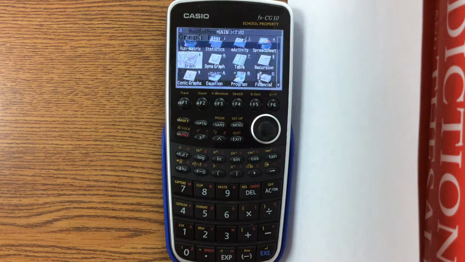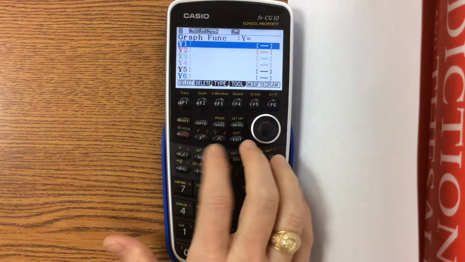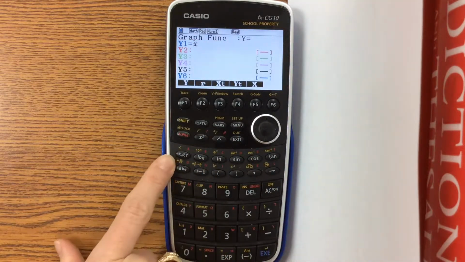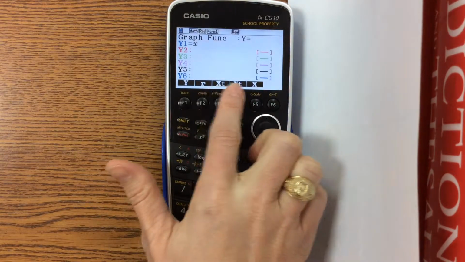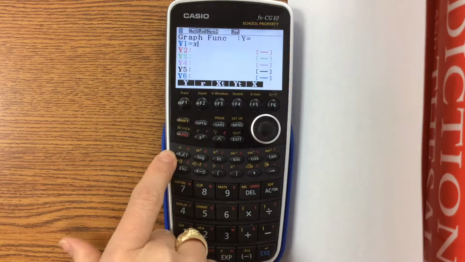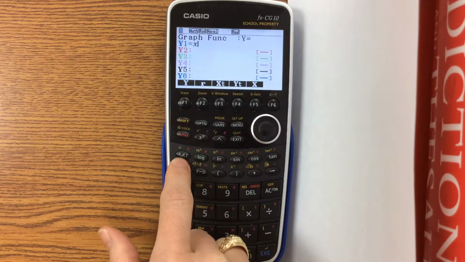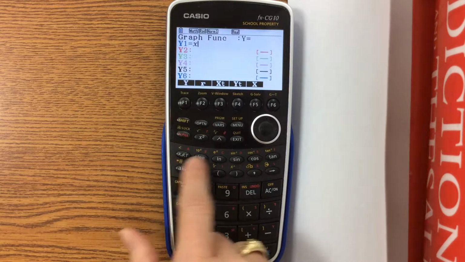Okay, so let's look at a couple features on graphing. Say I want to graph, this is the X that we use. There is another X on the screen. These buttons we don't push. So we want to use the X right here, the button. And that changes if we change the mode of our calculator. If we change to parametric mode, it uses a T. If we change to polar mode, it uses theta.